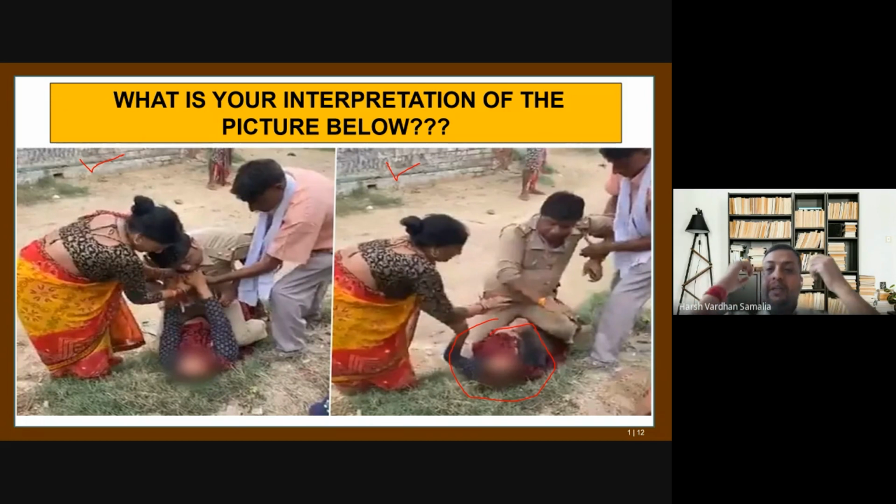In order to give her brother time to escape from the police, she held on to the cop, the police wala who had gone to catch her brother. She held on to his collar and just put all her weight on that collar, and because of her weight, the police wala fell down on her. And this picture was taken by someone using the burst shot feature of a mobile phone camera. In your mobile phones, if you use the camera, there is a feature called burst shot. I hope you are aware of what a burst shot is.